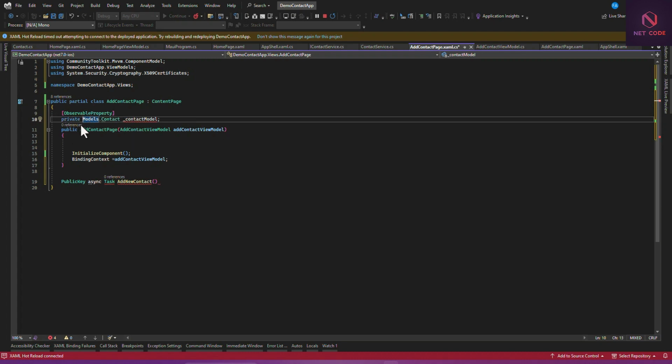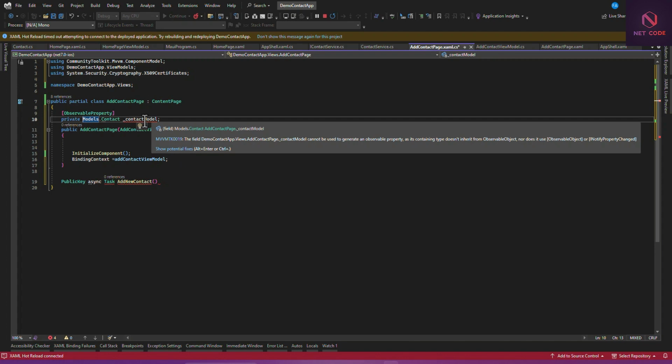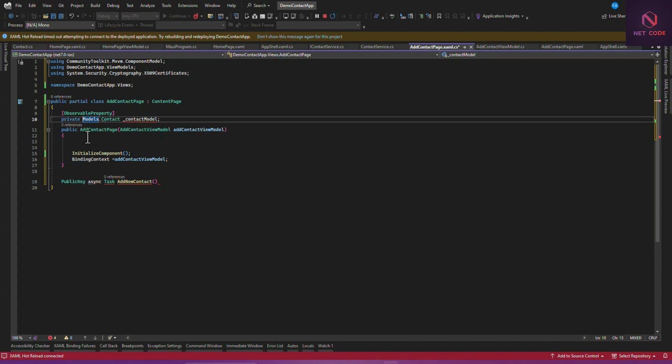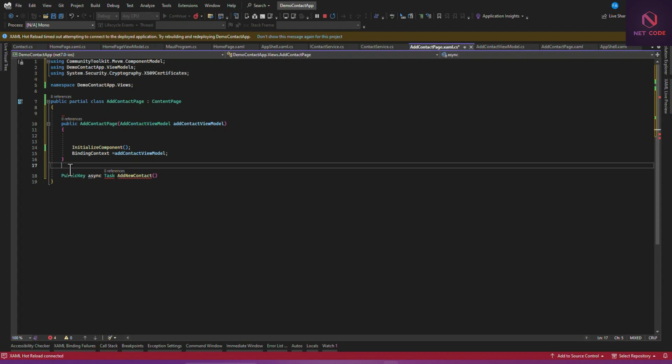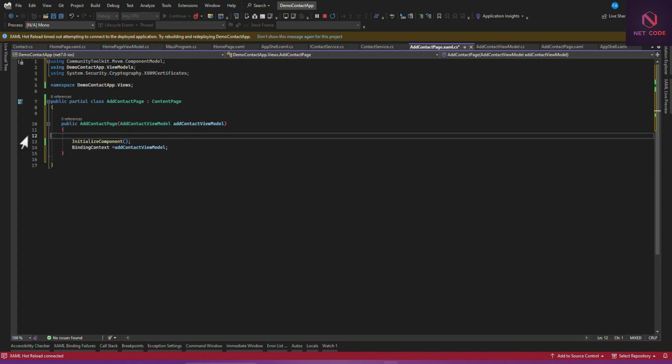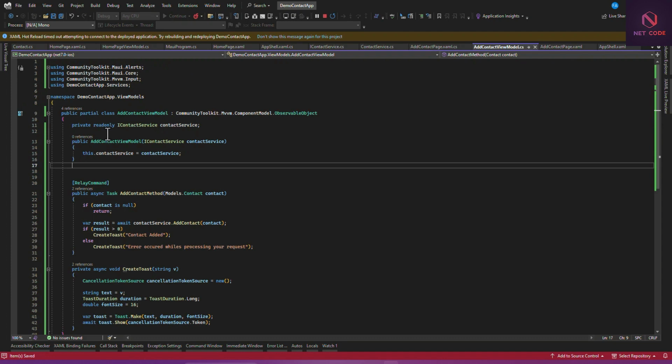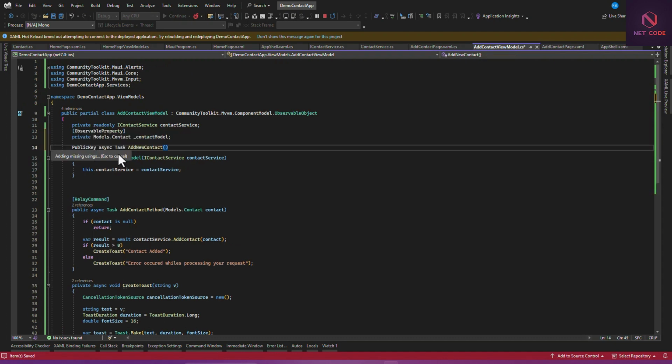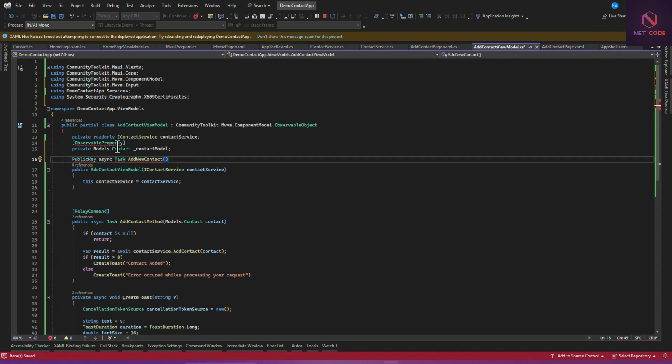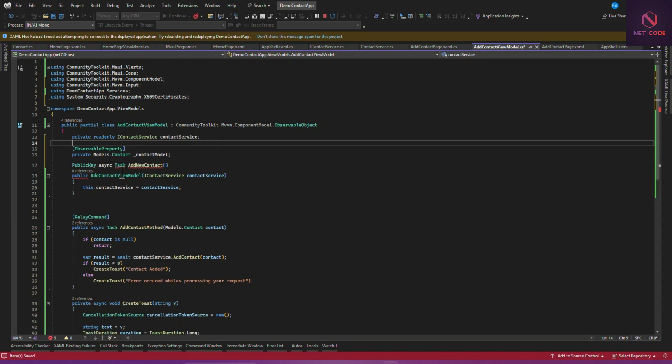So private models.contact here, and then we have observable property. Okay, so it is supposed to be not this. Let's cut this, put it here, and let's cut all. It has to be in the view model. This is the code behind file. So let's paste it here. So we have observable property, and now we have it for this contact model.